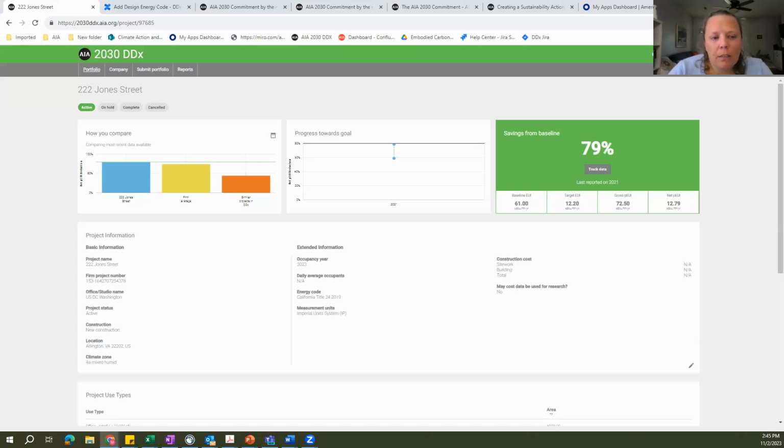What is PUE? I am calling myself out as a non-practicing architect who never worked on a data center at the moment, but I don't actually know what that is. So I don't know if there's an equivalent. I do know that there are a lot of data centers in the DDx, and that they obviously all perform very poorly. They're very big energy hogs. And so they're not a part of our great performers.